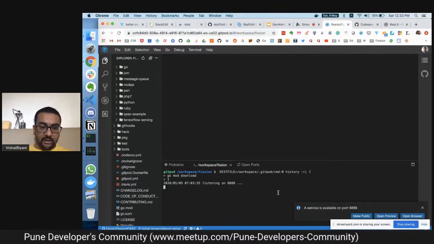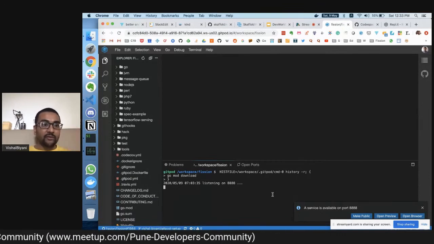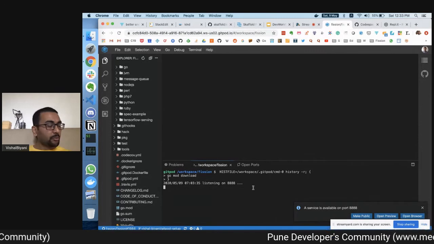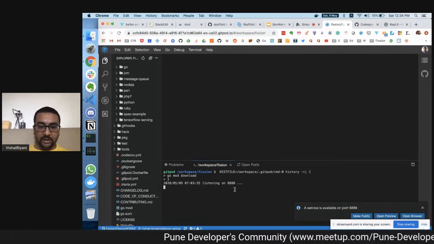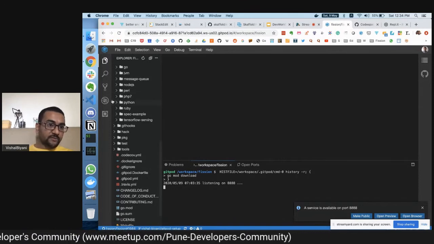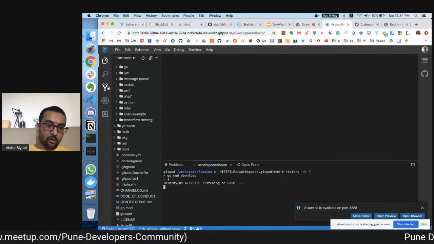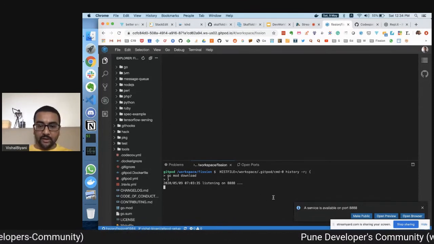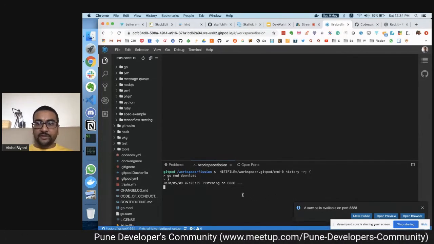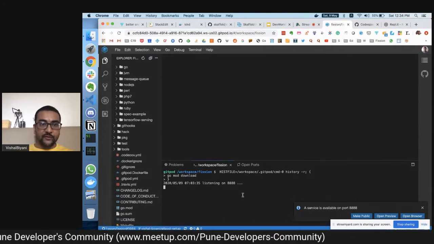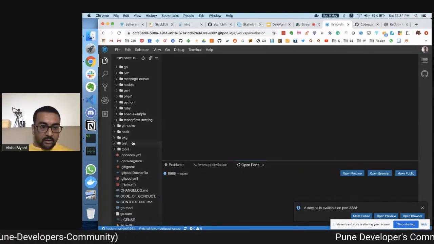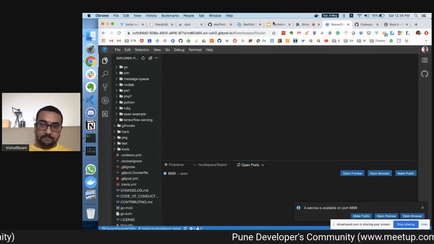This is based on VS Code as a core platform. I don't remember the name of the company, but this company has built it on top of VS Code. So you get a similar console in terms of plugins and code branching. You also get a terminal right here, so you can fire commands right from here. And this can be tied to any Kubernetes cluster, or you can use kind within this VM itself, so to speak. So yeah, that's about Gitpod.